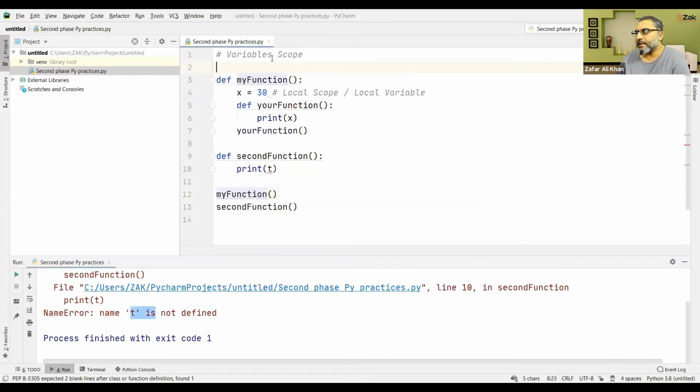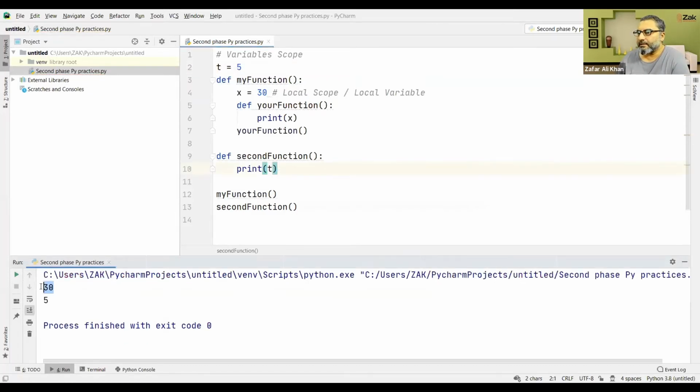So if I make t global by putting it outside any other function, it will print 30 inside this local scope and then t inside this global scope. Get the idea? So this was just a reminder for you.